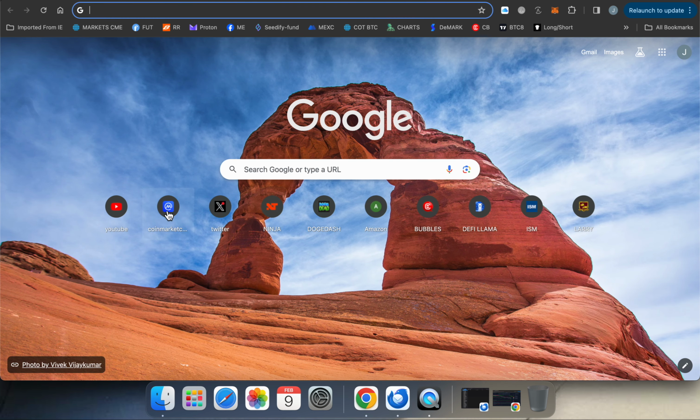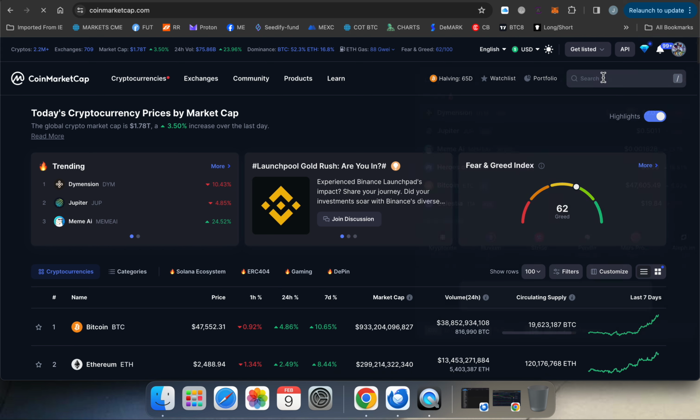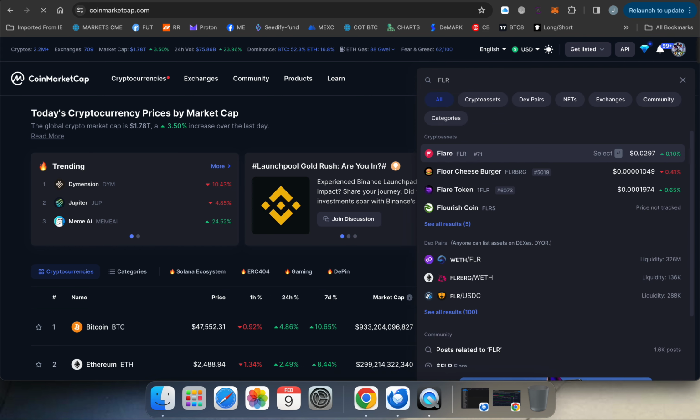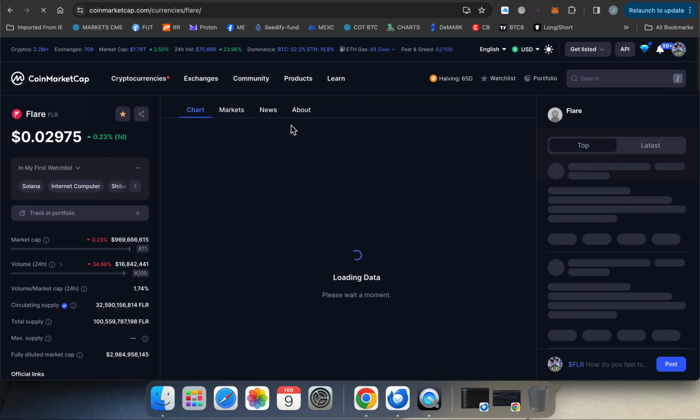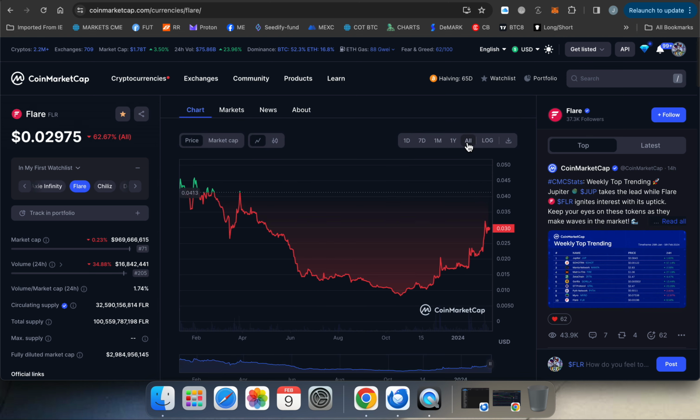I could research it on CoinMarketCap. You come over here, FLR, Flare's the name of it. You can look at the all-time high. It's been as high as 4.5 cents back in January of '23.